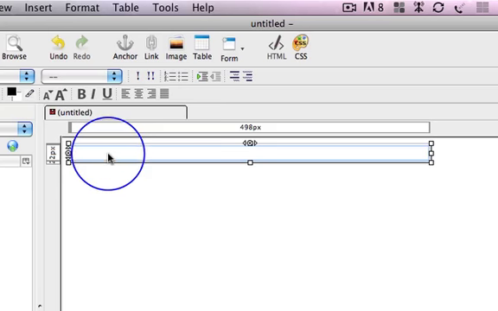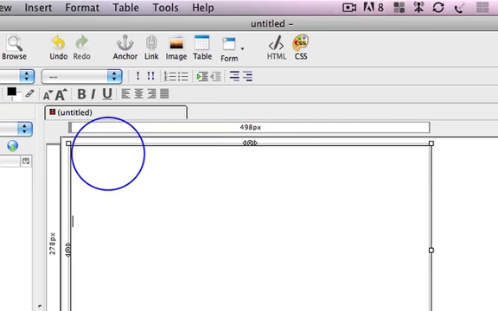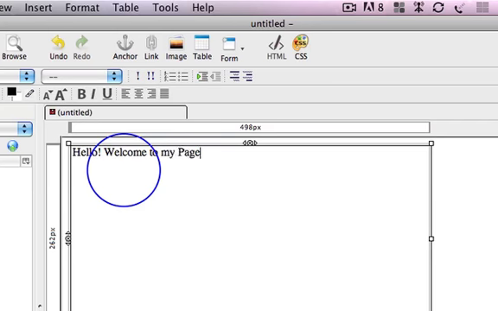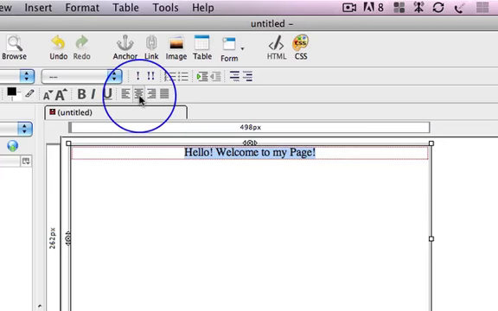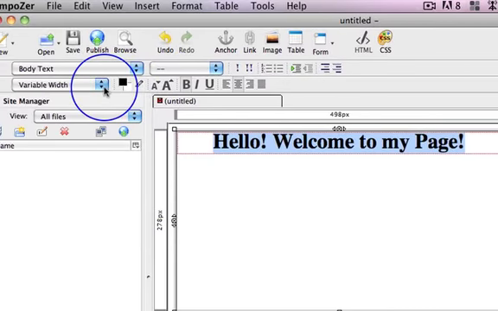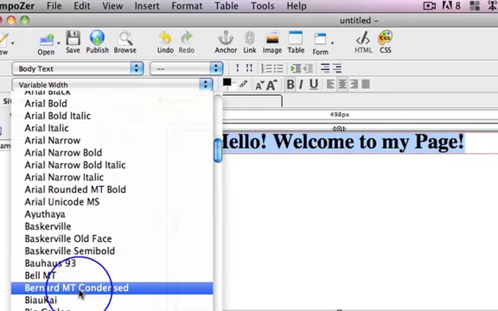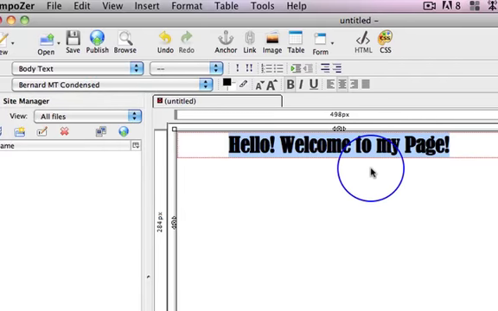All right. So now this is my table, and I can just press return in order to get extra lines on there. And it is within here we can now do whatever we like. So we can say hello and welcome to my page. And as I said, it is like a WYSIWYG editor, so I can highlight that and center it and bold it and make it bigger, and I could go down over here and click on this, hold on a second, there you go, and I can make it a completely different font.